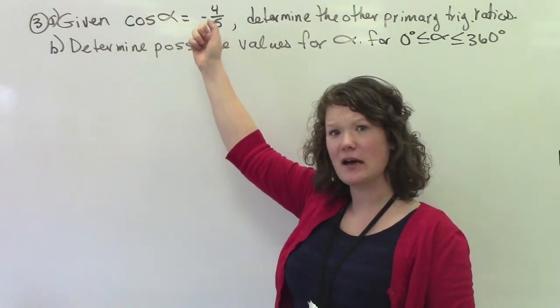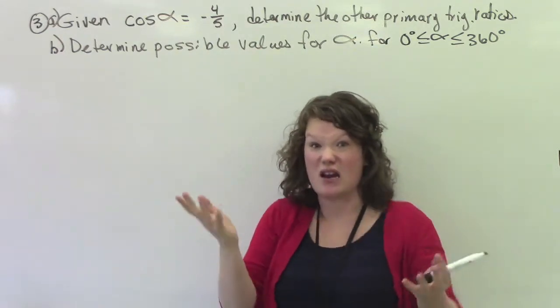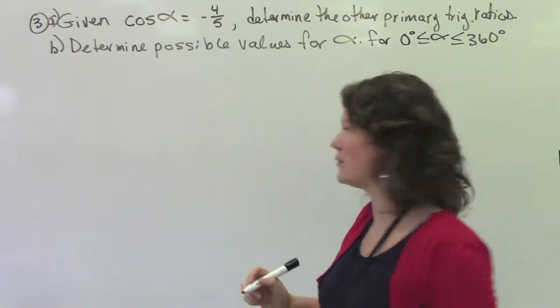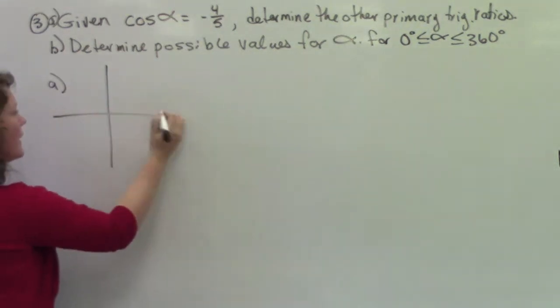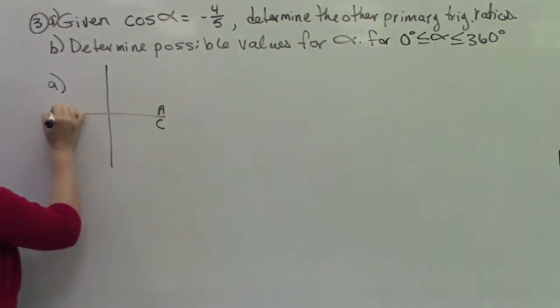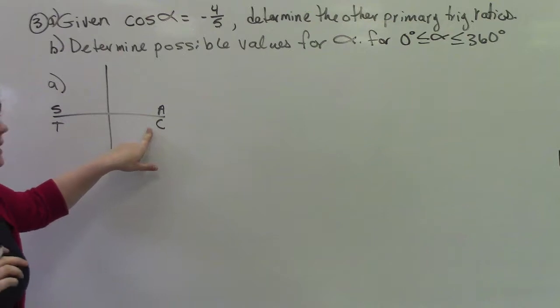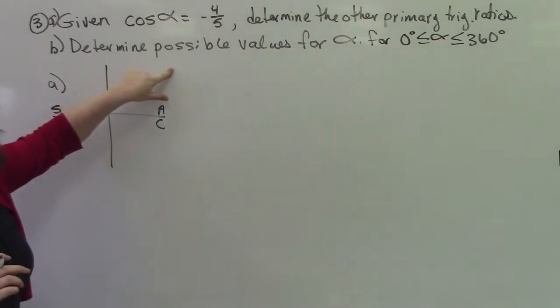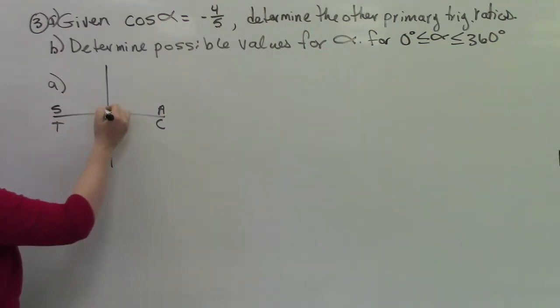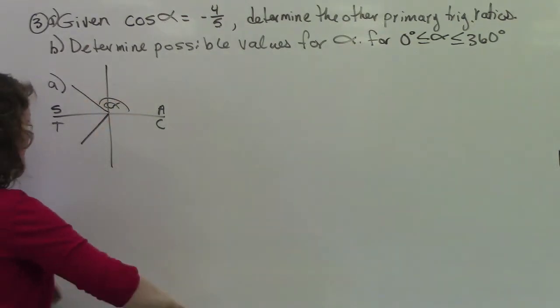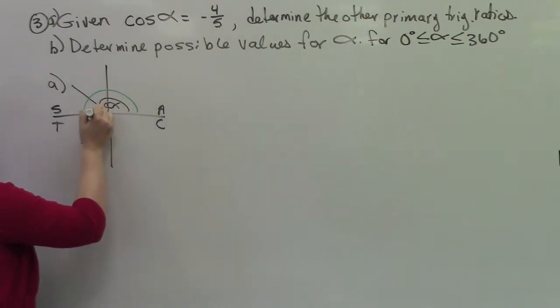This should look a little bit familiar. The only thing that's different with this one is that it could be anywhere, in any quadrant. Well, not any quadrant. Let's discover which ones, shall we? So we know that, I'm just going to let the cat out of the bag, the CAST rule. Cosine is positive in this quadrant. All of them are positive in this quadrant. Sine is positive here, and tan is positive here. So we know that it's either going to be in quadrant 2 or quadrant 3. So this could be alpha, or this guy right here could be alpha.